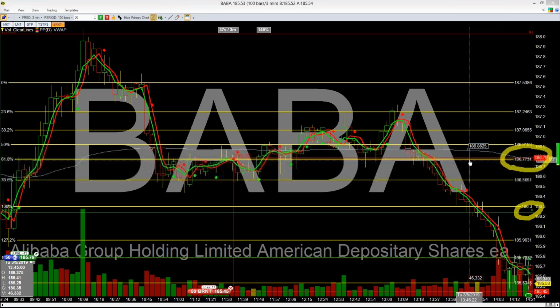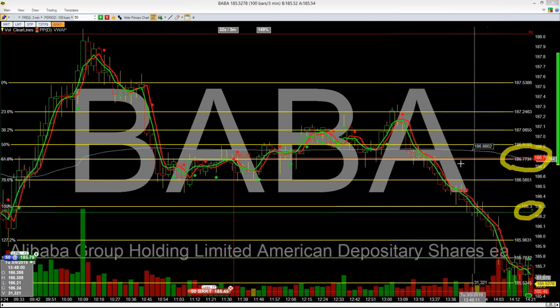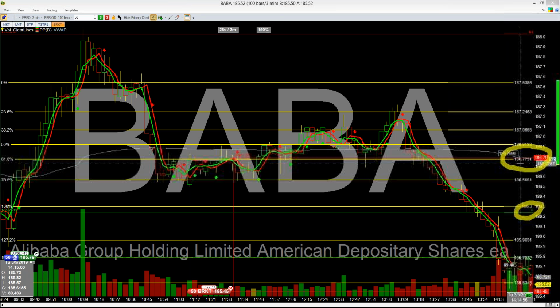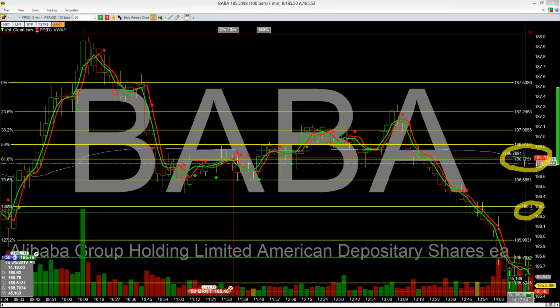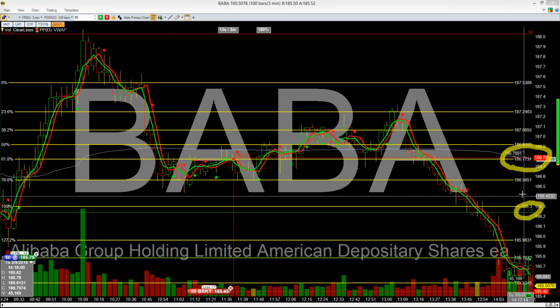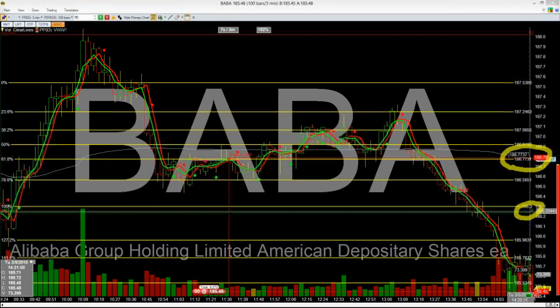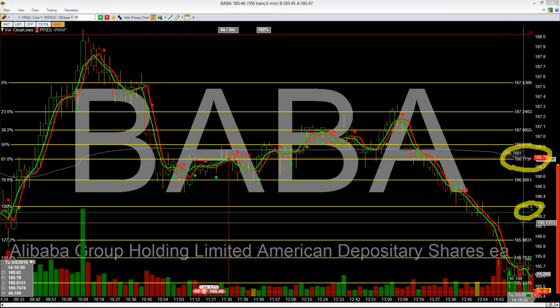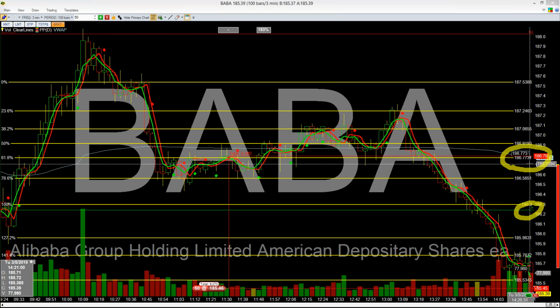We have R1. No, that's not R1. Excuse me. Oh, no. Sorry. I was looking at the red line. That's my target. R1's all the way up here. Sorry, we only have two levels. So we have two levels here and two levels here. So it's confluence of either pivot in the 100 or VWAP and the 618. Both of them are good potential targets. Even at here, I'm still making decent money. I make better money here, but I still make decent money here. I think I just got hit. Yeah, I just got taken out.